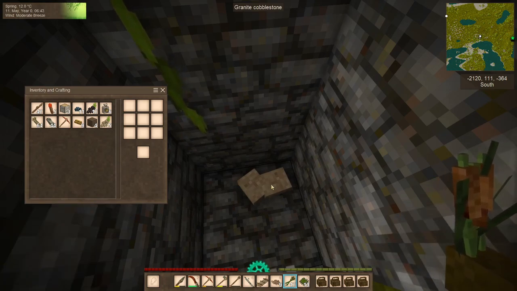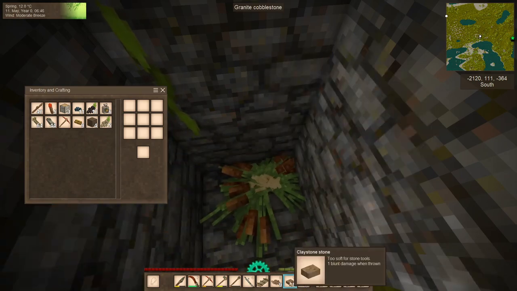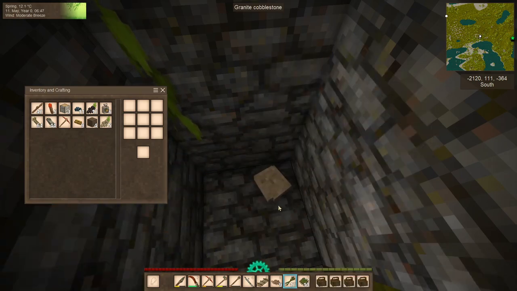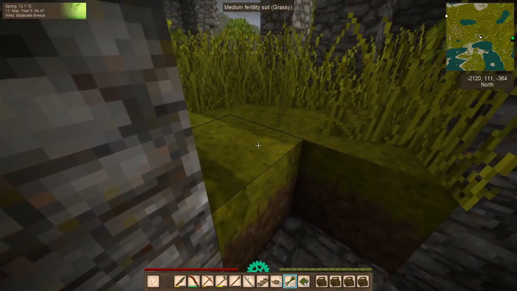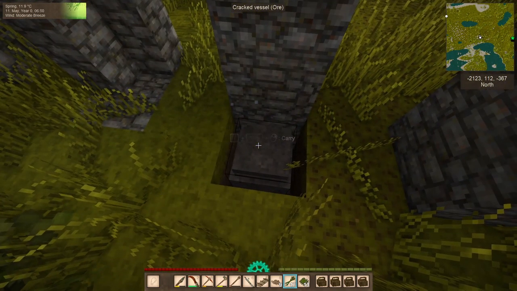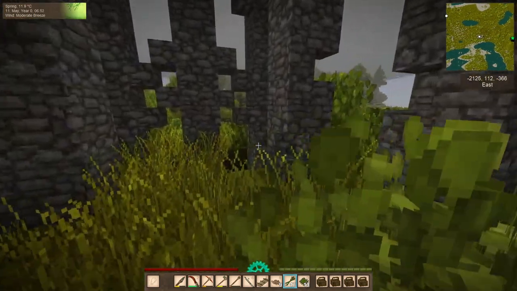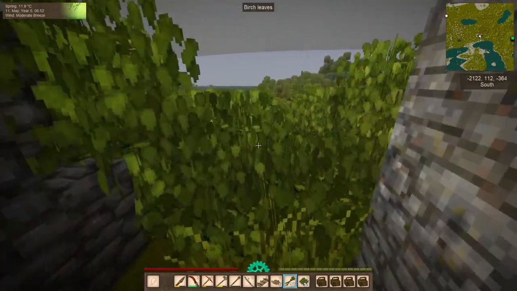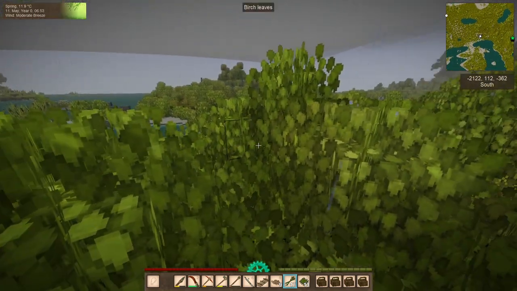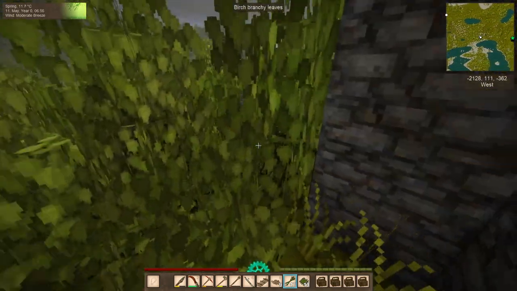What was that? Claystone. This one is also ore. I don't want to open up anything else because my stability is looking good here. I marked a spot up here. I want to go check.